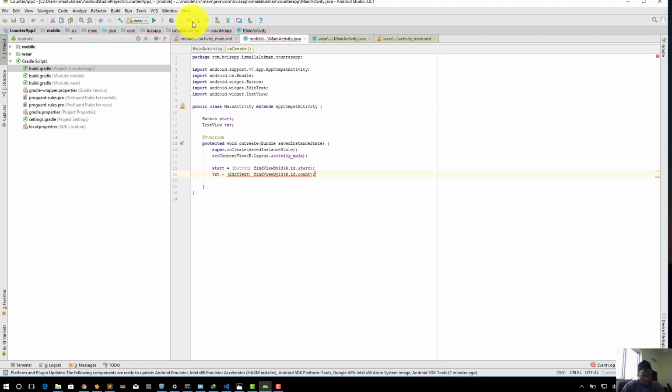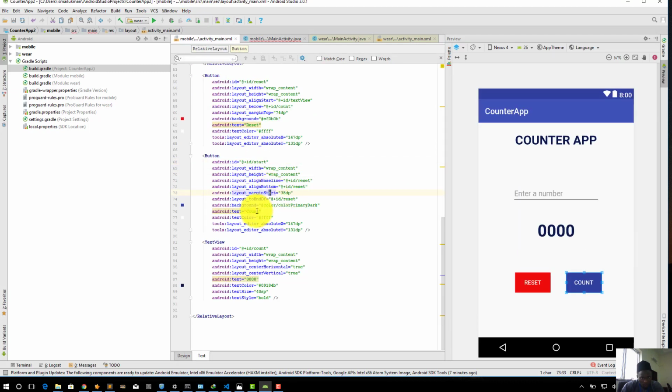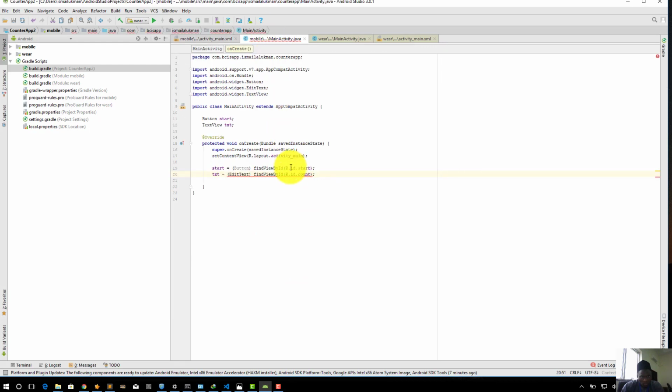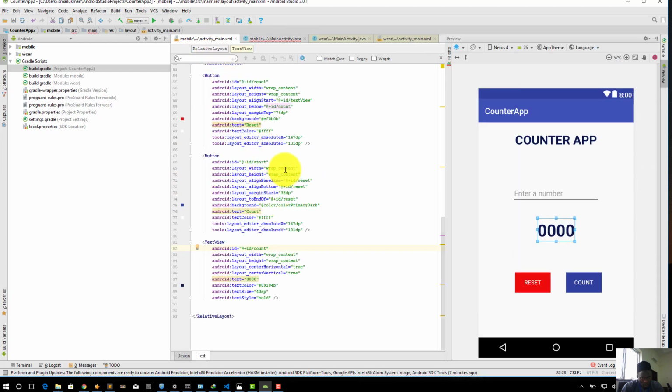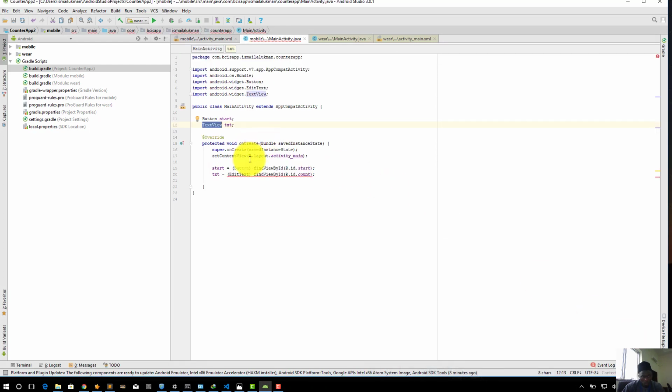It should correlate. The text here is called count. I hope everything's fine. So, a simple error here because this is a text view and not an edit text, so it's the wrong binding.